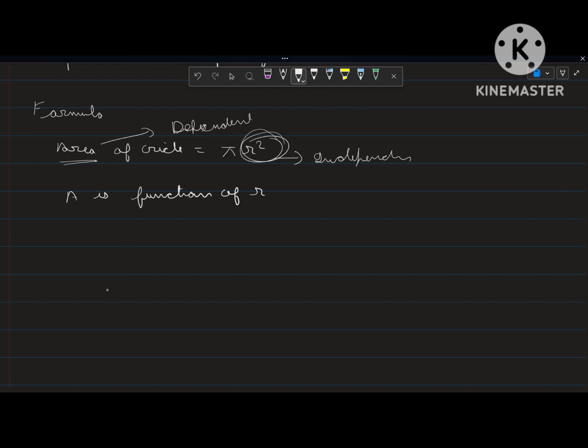Now, if we move further, what are the things we can define here? Something like A equals pi r square.